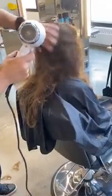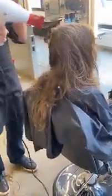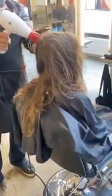So I'm just power drying the root, because the wetness is only in the root.